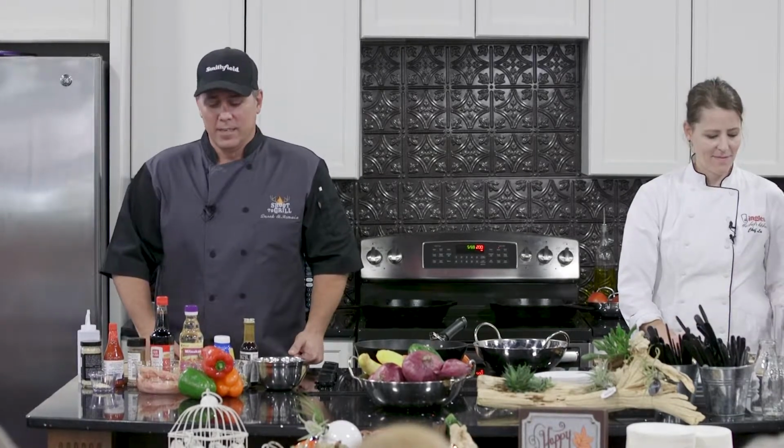So we're going to do a great stir fry today. And one of the great things about doing stir fries is you can kind of do it how you like it. I'm making it the way I like it today with the vegetables that I like. But that's one of the cool things about cooking: you can take somebody else's recipe, switch it up a little bit, change a couple of vegetables, and it'll be your perfect stir fry.